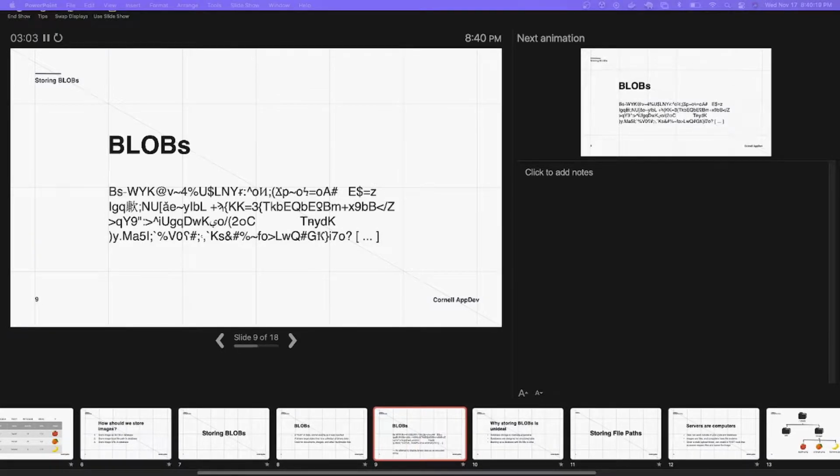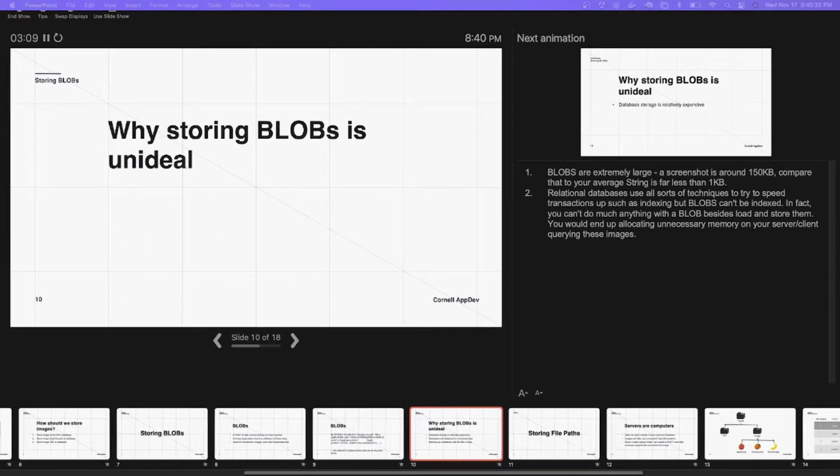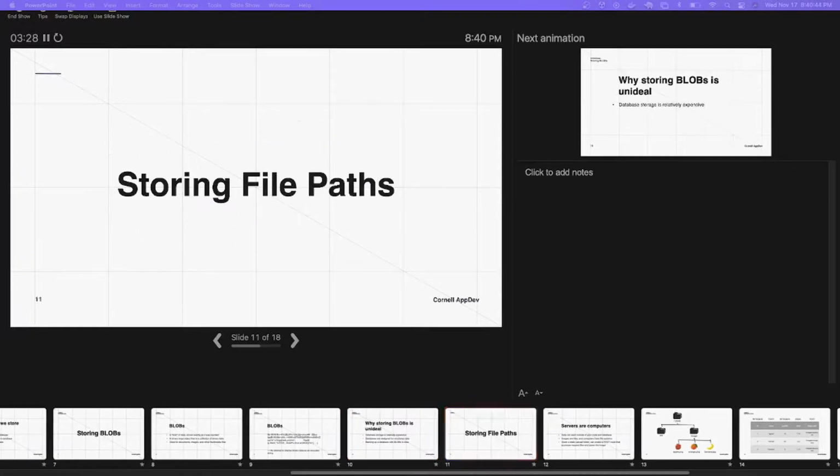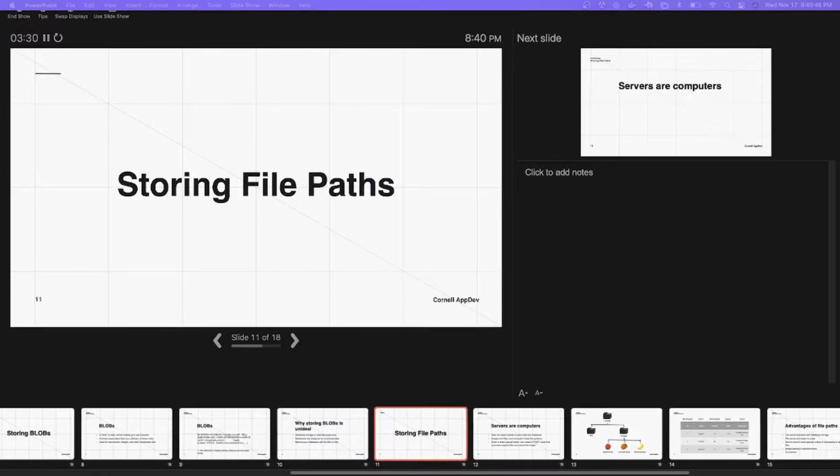This is what it would look like in a text file, and it's essentially just the encoded binary. Now, the problem with this is that it is very large, so we don't want to waste our database's storage. It's designed for structured data, and blobs are definitely not structured, just a very long string. Because of that, it's going to be very slow if you try to store blobs in the database. So we're not going to do blobs.